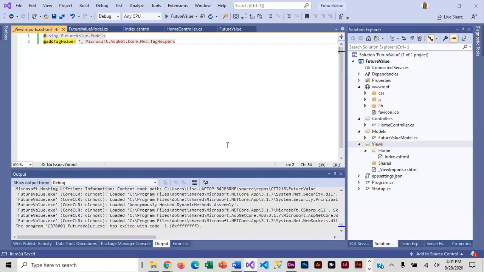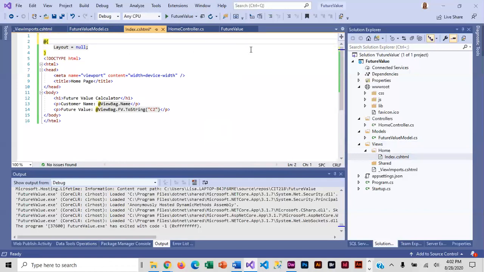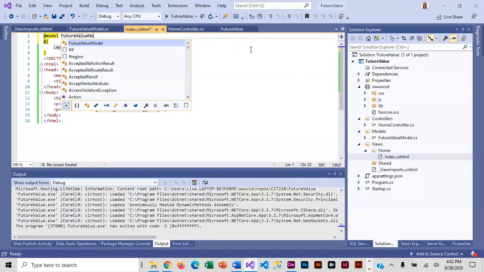And our next task is going to be to modify our index. So let's go ahead, open that up. We still want the layout to be null. And we're going to add @model FutureValueModel to the top.